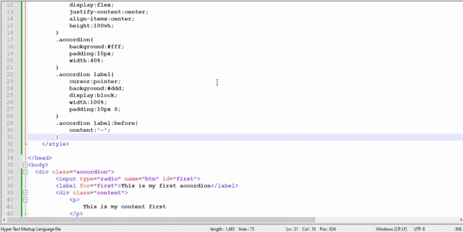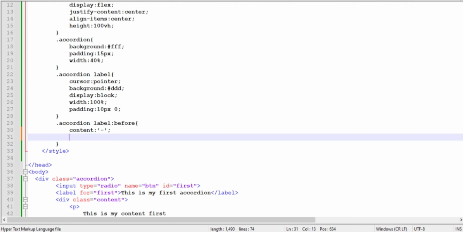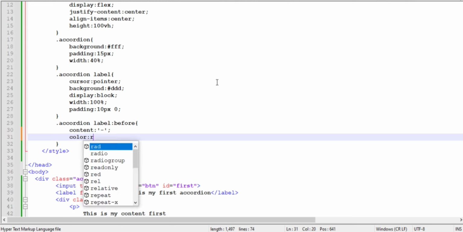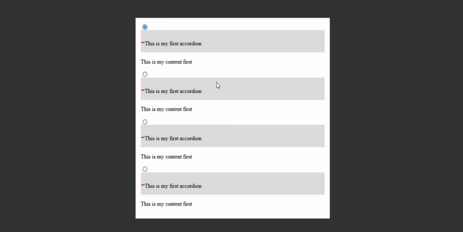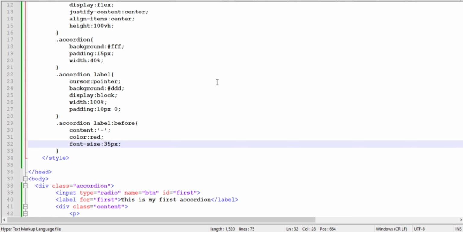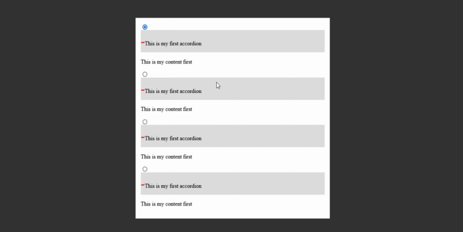Color red. Font size 35 pixel. Okay. Sorry, 25 pixels here. Enough.